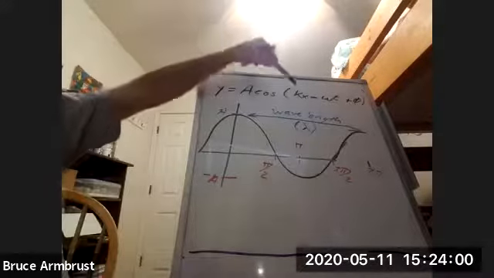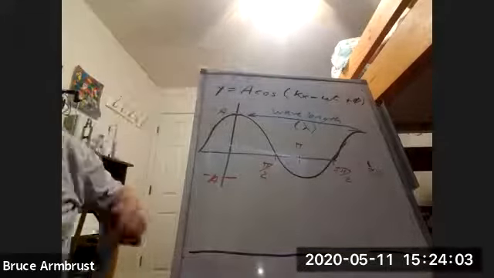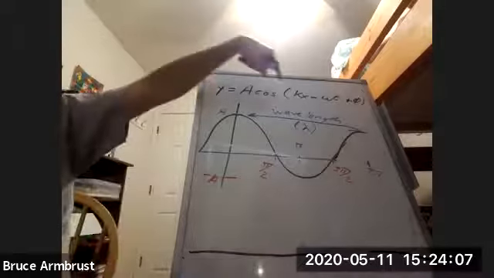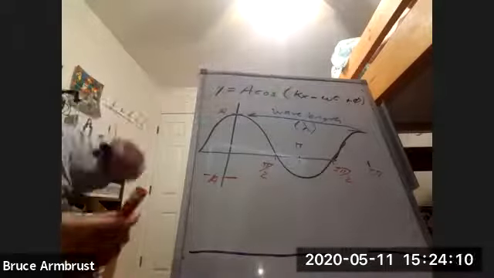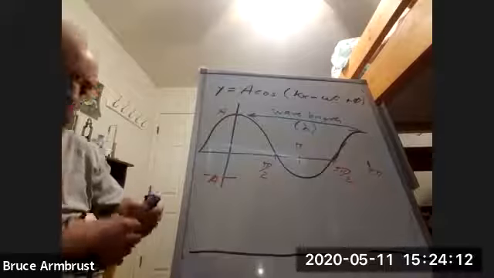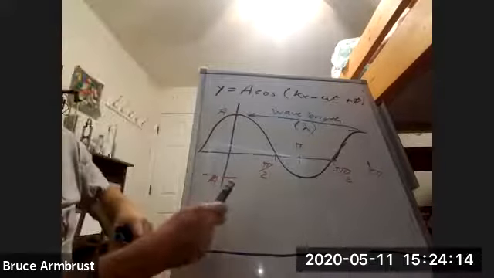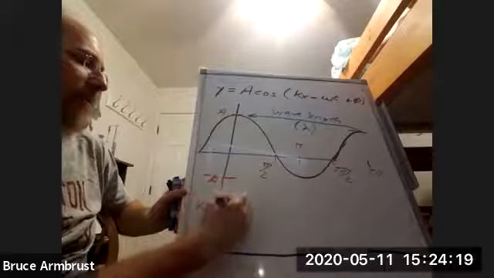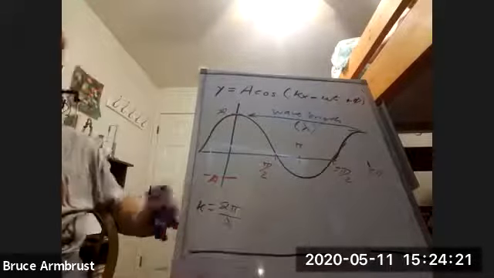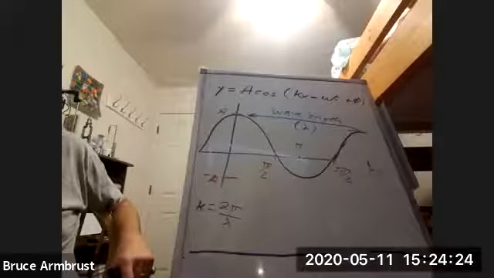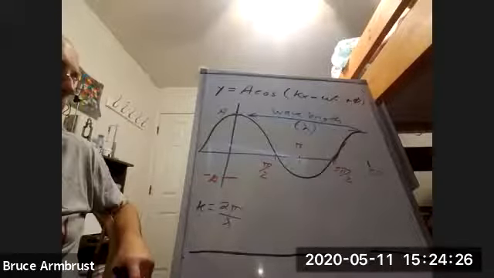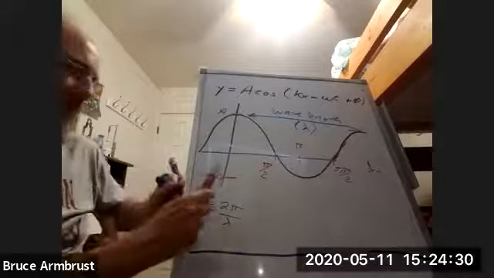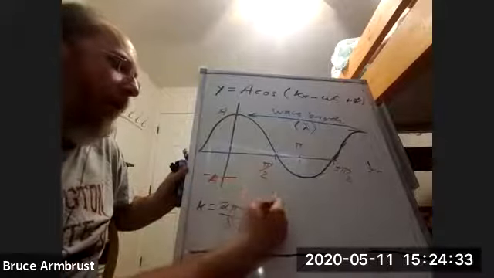So this k is going to depend on lambda. You may remember the formula for this was 2 pi over the period. Well, again, it's not the period, but it's going to be 2 pi over that. So k is going to equal 2 pi over lambda. And so this number k, we call this the wave number.